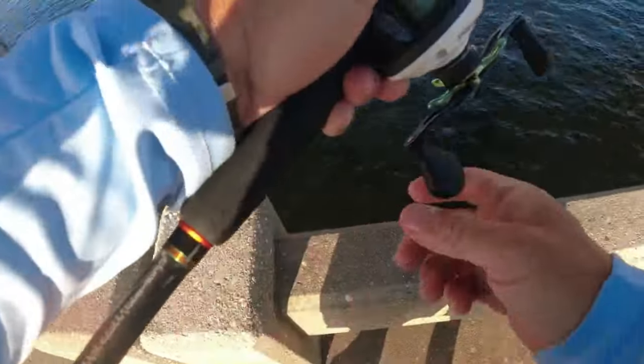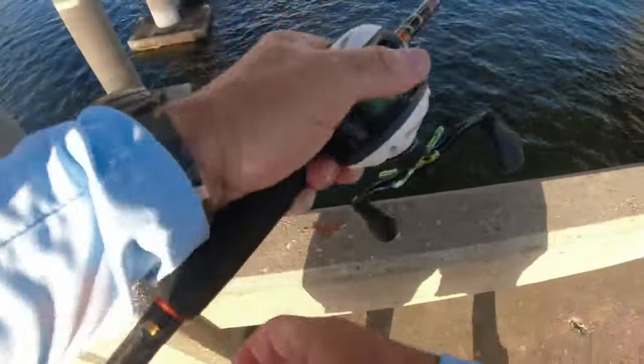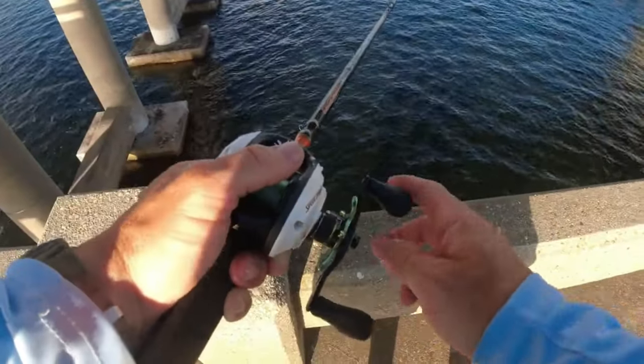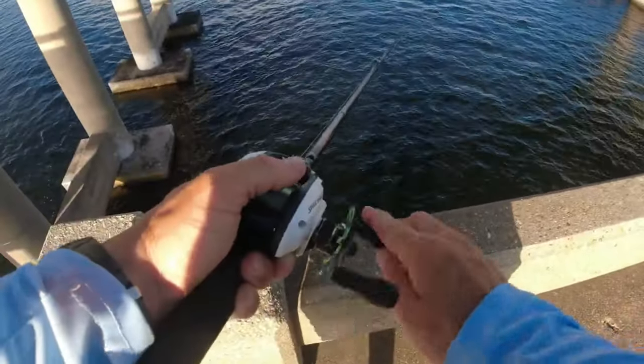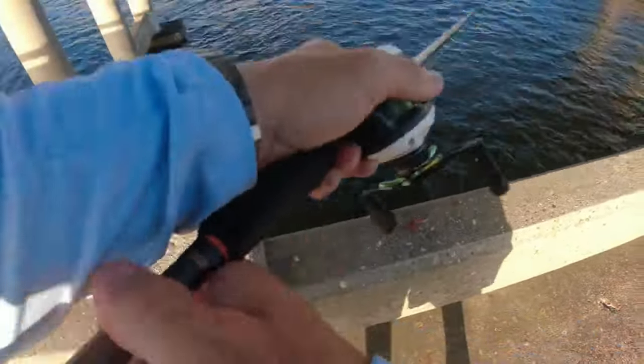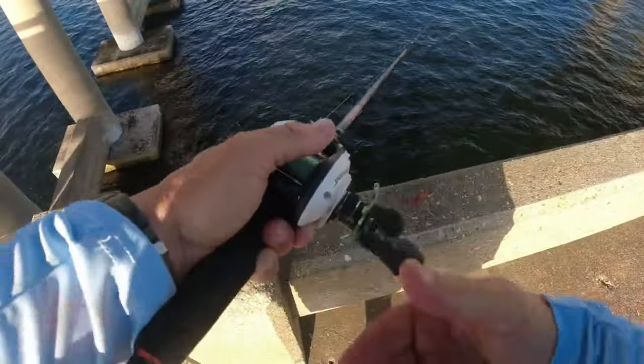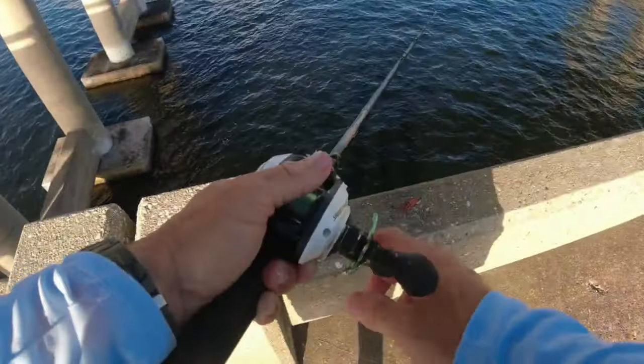Right about there. Let's try it again. Tide's pushing out, so it was kind of carrying my bait that way. I can kind of leave it in the strike zone a little bit longer. You can see how long it's taking me to get this cast in because of the tide. I'm just jerking it up, popping it, letting it sink back down. One little crank. These gotchas look really good. There's no doubt that when they bite this bait, it's a reaction strike. They ready to eat. I hope I at least got some of that on film.